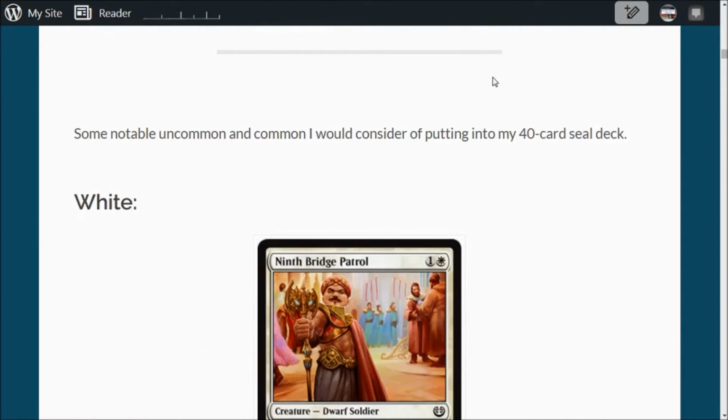So usually in the pack you have like 8 or 9 commons and 3 uncommons, right? So usually I will look at those notable uncommons and commons that I would consider putting into my 40 card sealed deck.